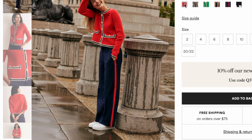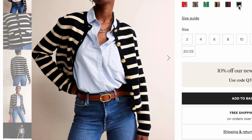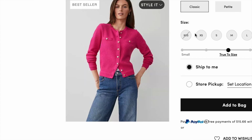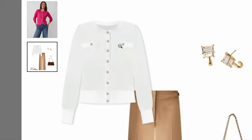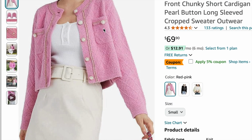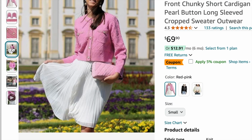This is another lady jacket from Bowden in green or red or blue. It comes in all these different colorways, stripes even. I think it's really pretty. And Talbots has one in pink or green or a bunch of different colors. But again, a really pretty mix between a cardigan and a jacket, the lady jacket. I have a lady jacket that's more of a blazer too, but here's one I found at Amazon. Again, it's really a cardigan, but it has a little more structure to it. It makes it look very ladylike and retro.